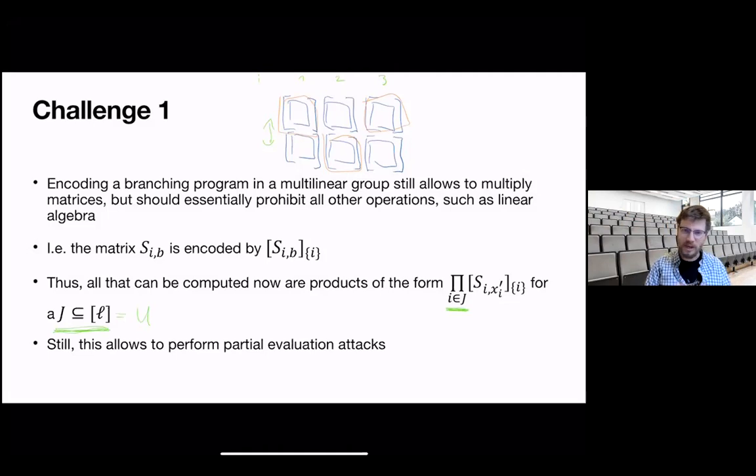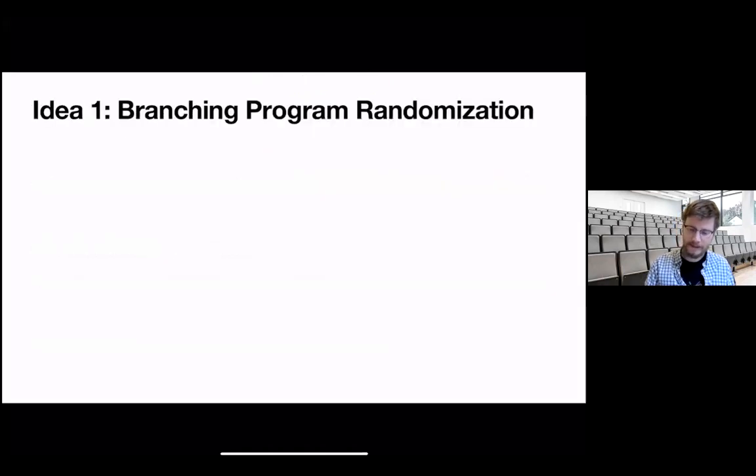So you can actually check whether I gave you the correct element. Whenever we do these sorts of things, we need to inject randomness at some point. And here we haven't injected any randomness yet. We have just encoded the branching program in the group. Great, this preserves functionality, but somewhere some kind of randomization needs to come from.